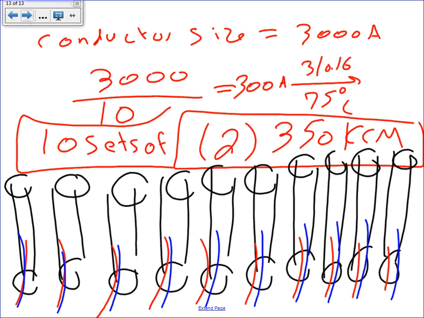Okay, can we go quick and size the neutral, guys? You have energy. It doesn't take much. It doesn't take that long. I'm going to go back to your steps, and I'm going to use green for the color of the neutral. Green on my screen here. I'm going to go back step by step, and you're going to find it's very easy. It's already calculated. Very easy. Step by step, we're going to size the neutral.